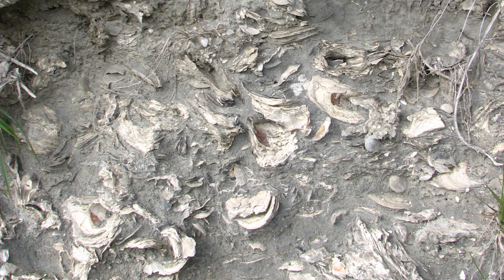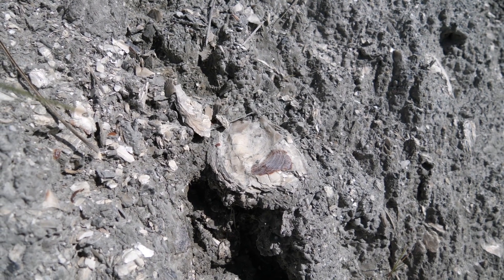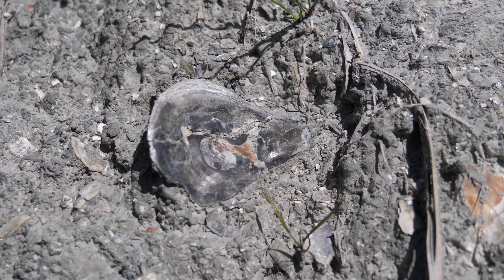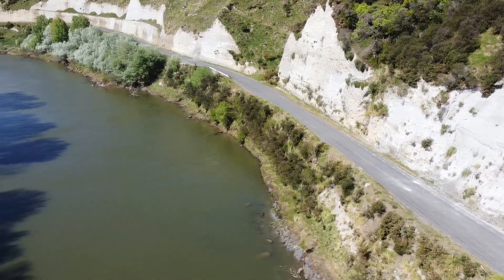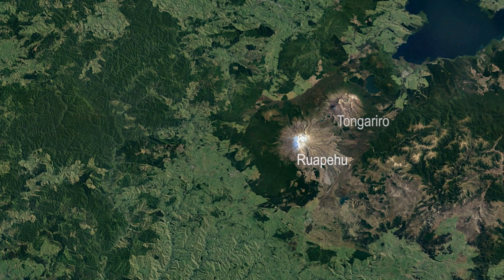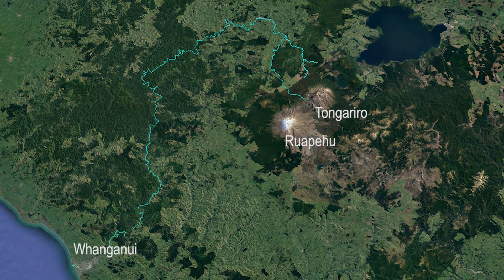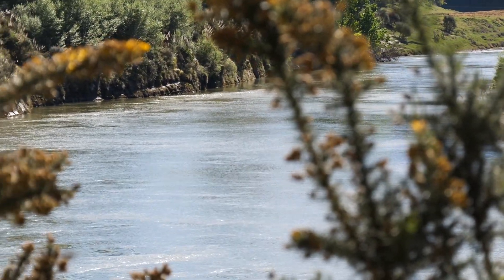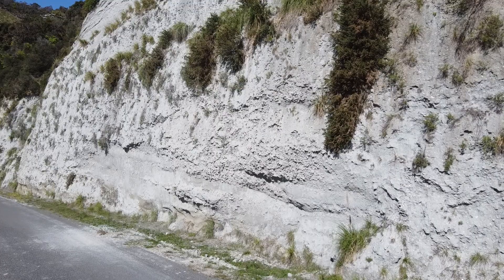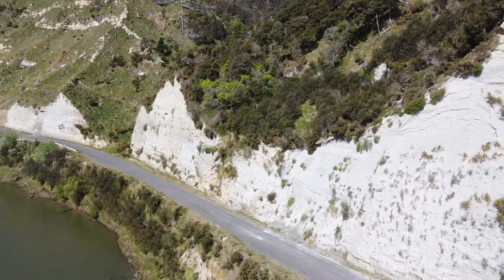It's a really great cliff to walk along and try to find nice specimens. Some of them look a bit scrappy, some look quite beautiful, and sometimes you see them clustered together. It's also right by the Whanganui River, which flows from the North Island volcanoes southwards into Whanganui and out into the ocean. A beautiful spot here in New Zealand — if you're passing by, it's well worth a visit, just a little detour from the main highway, perhaps half an hour.